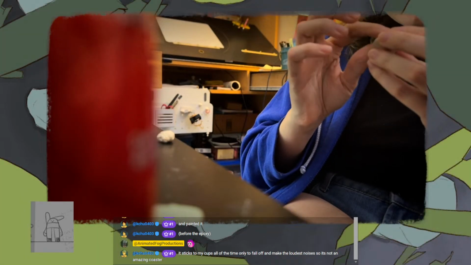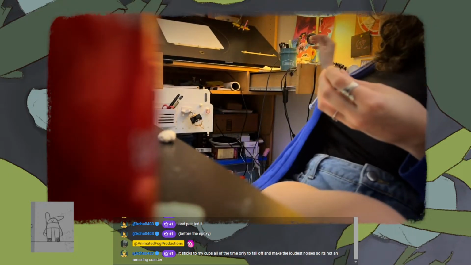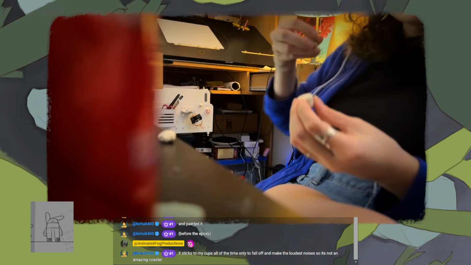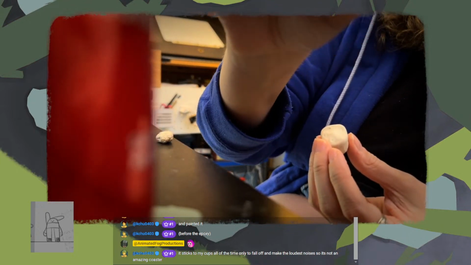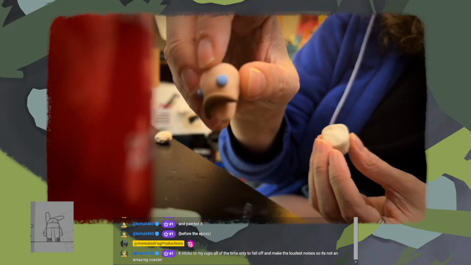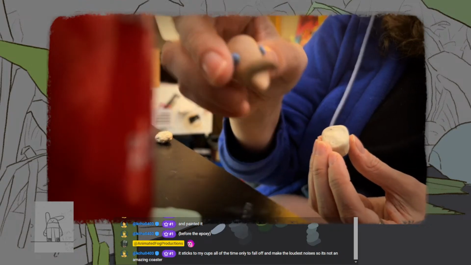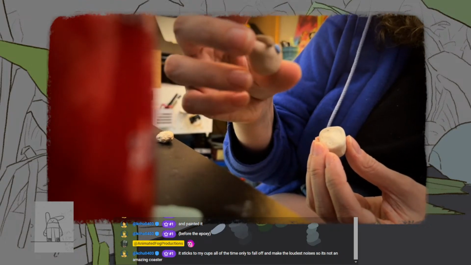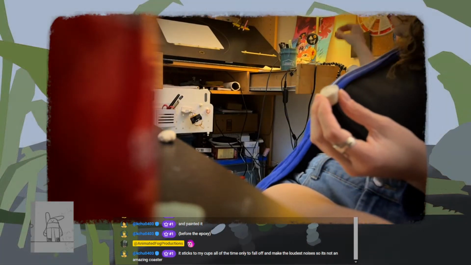I've used Sculpey before. I found this silly little guy that I made many ages ago, like a decade ago, in Sculpey. I don't remember what this was about.